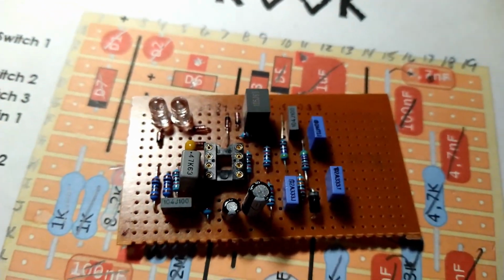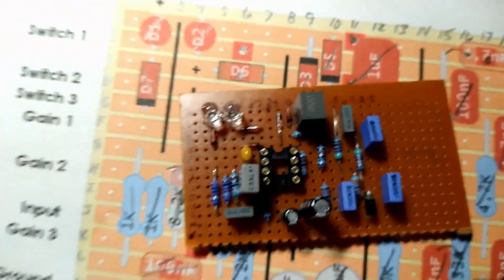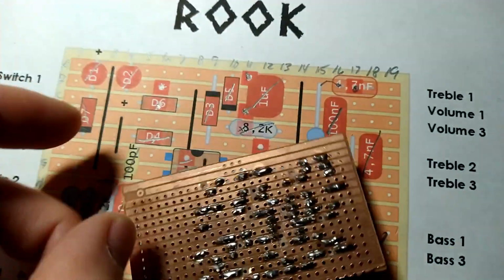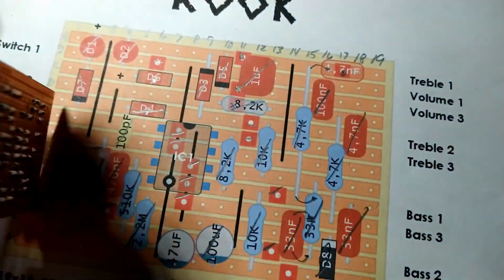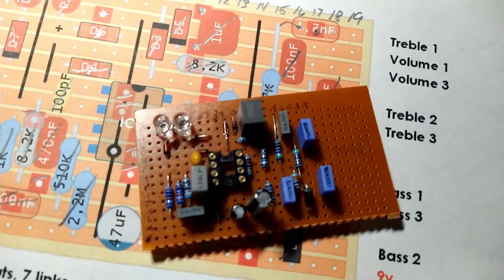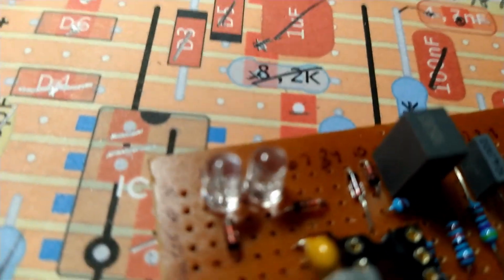Okay, skipping ahead here, we got all the passive components installed. Went pretty smoothly. This is what it looks like on the back. So now we're going to wire up the off-board gear and give her a whirl. A couple of things here.